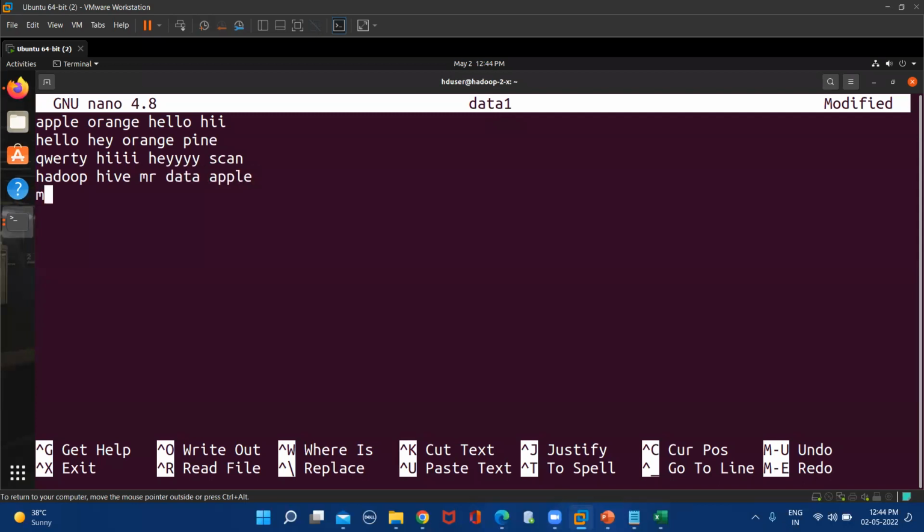Next line, Hadoop hello hello. Next line hi, next orange, orange hello. This is one file. Ctrl X, y, enter.